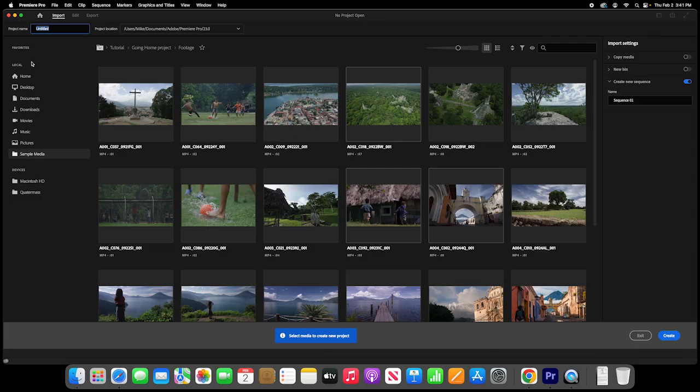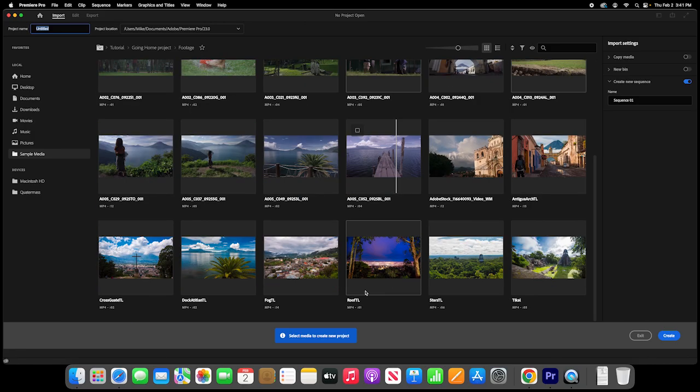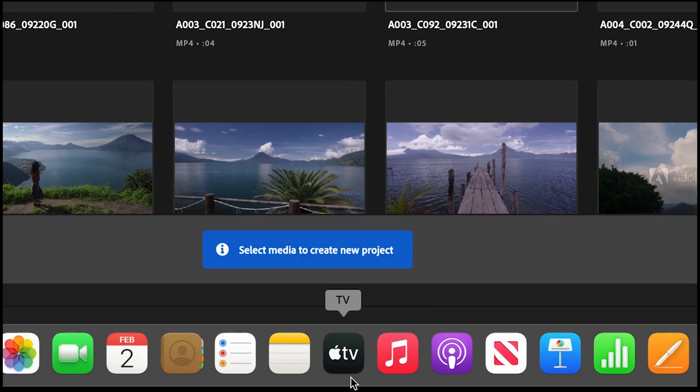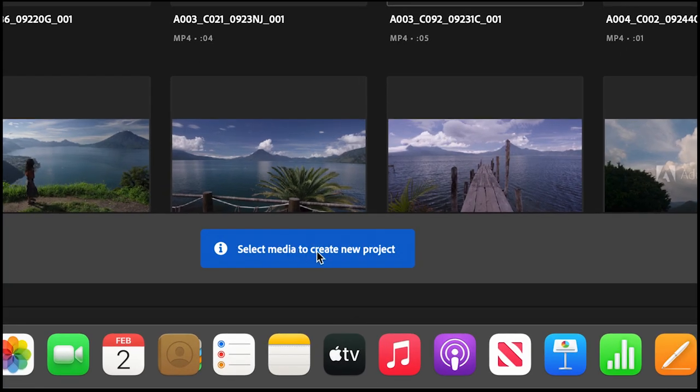looking window. We're not going to use this footage, so this is something of a distraction for our lesson, but I don't want this import window to be too much of a mystery. This is footage that Premiere is providing you to practice with, and you'll see that down at the bottom we see this thing that says Select Media to create a new project.